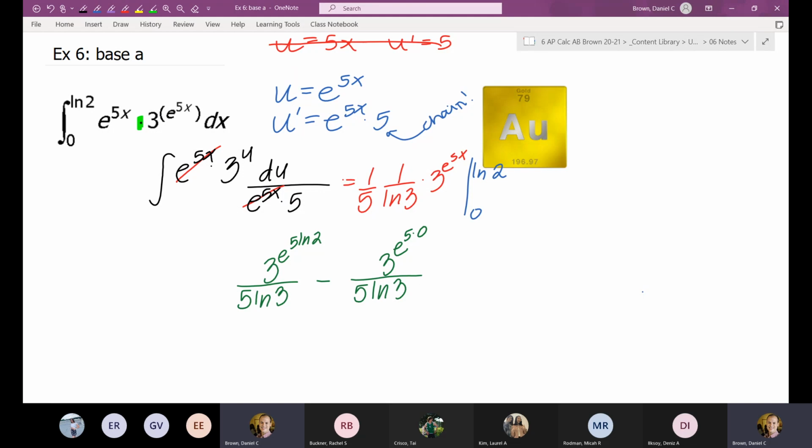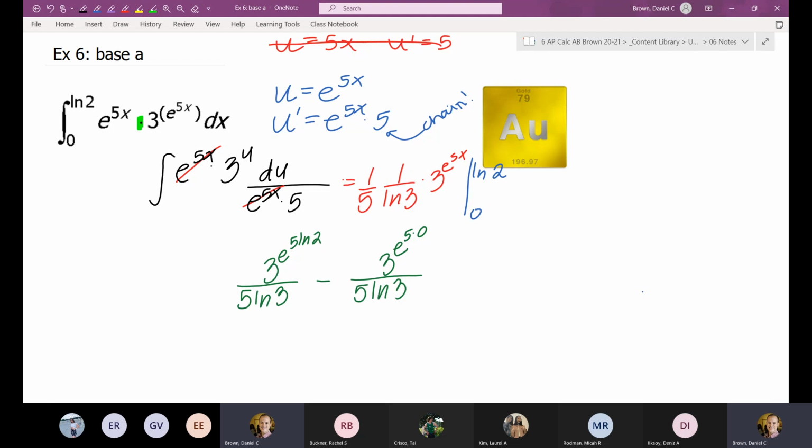Also, this was the AP exam. If you went to bubble in your choices, I can promise you that would definitely not be one of the choices A, B, C, or D. So let's just talk about this one. We're done with the calculus. Let's talk about the algebra of how we would simplify it. I'm going to do the second part first. That's going to be a whole lot easier.